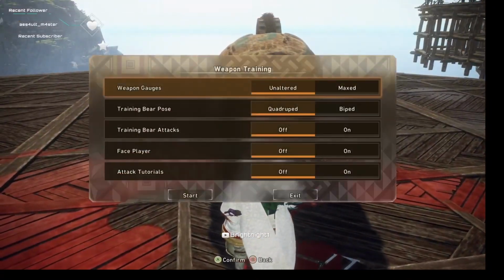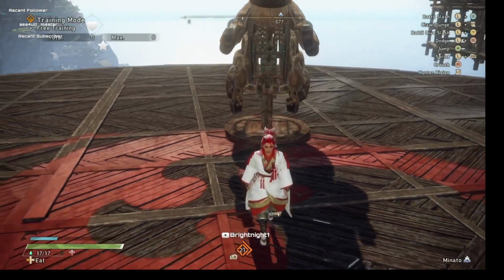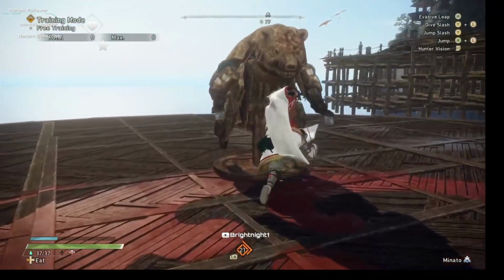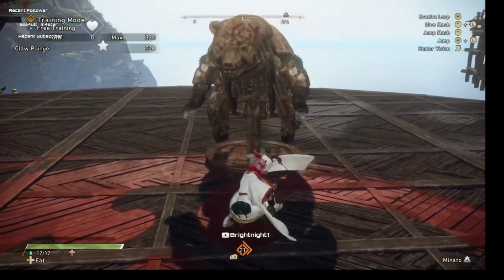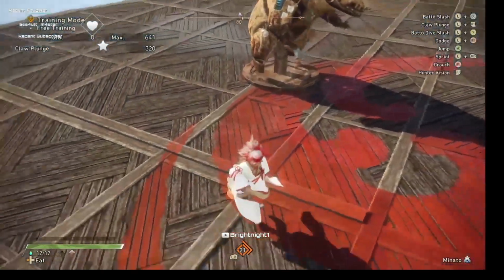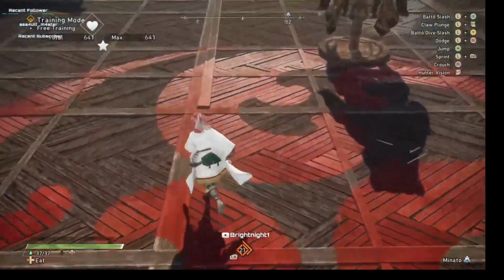So as you can see my gauge right here, if I grab the monster right now, I'm gonna be at around 50%, even though I'm only at 25% right now because of Clawmaster. I grab him, see right there, 50%. If I'm at 0 and I hit him, 25%. This is why I say Clawmaster is really, really good.